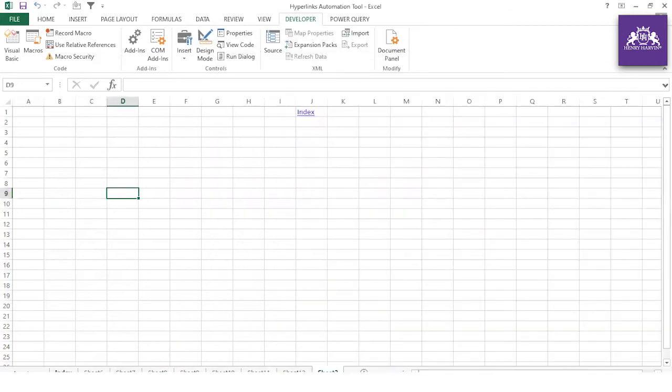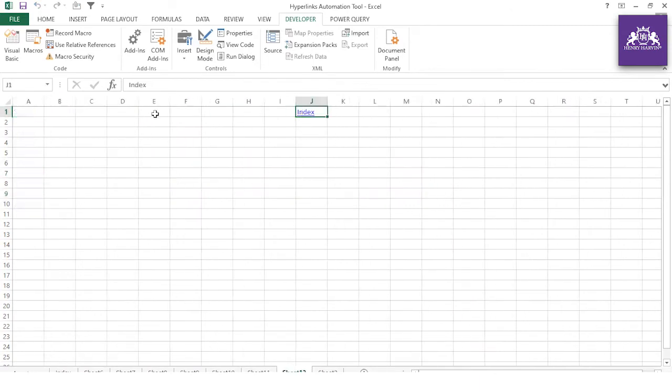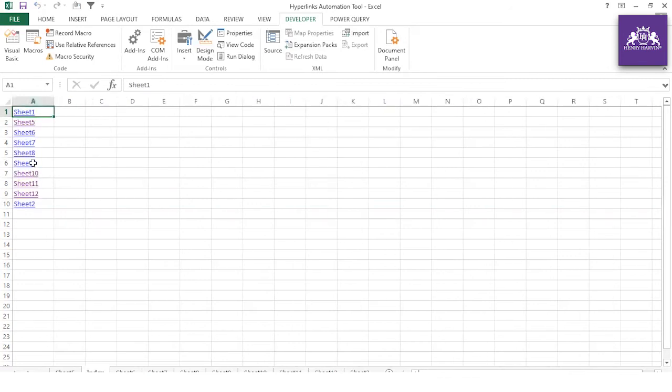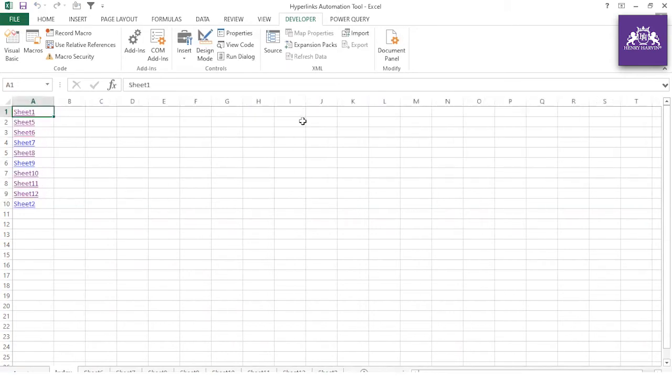Guys, this is done. Now if you go to index, we got this. If you come here, click index. If you click sheet 11, click index. If you go to sheet 12, click index. If you go to sheet 5, click index. If you go to sheet 10, click index. Now you see we have done almost everything. Sheet 1, click index. Let's see everything, guys. This is superb. It is working. It is fantastic code. All right, now you see that wherever we go, everything it is doing.